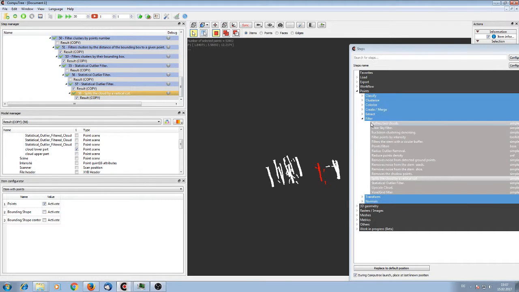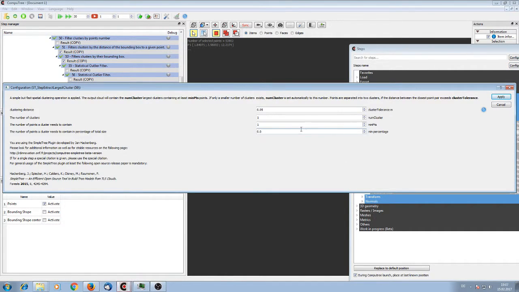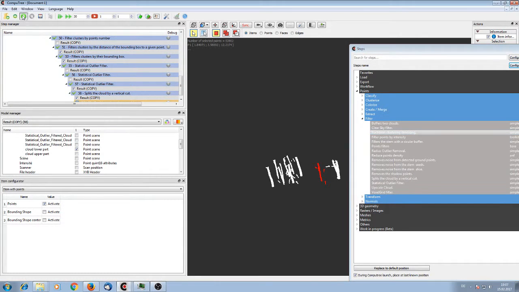So, and now I again do Euclidean clustering denoising, this time on tree level, not on plot level. That's why it makes sense. I just want to get the largest cluster back, and to be super safe, 20 centimeter, and I leave the rest. It will accept only one cluster, but the largest for each tree.